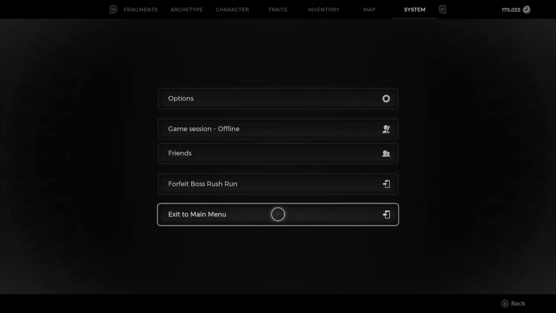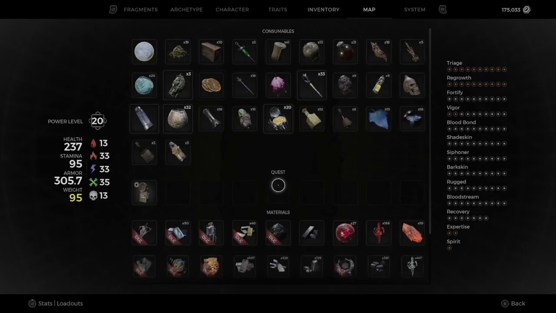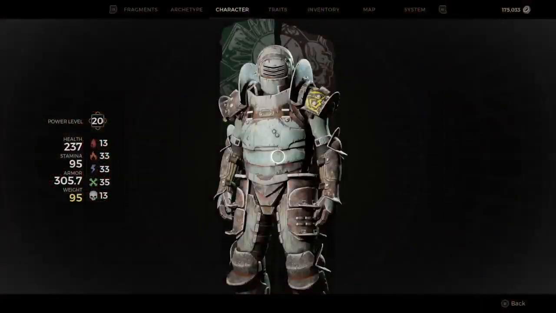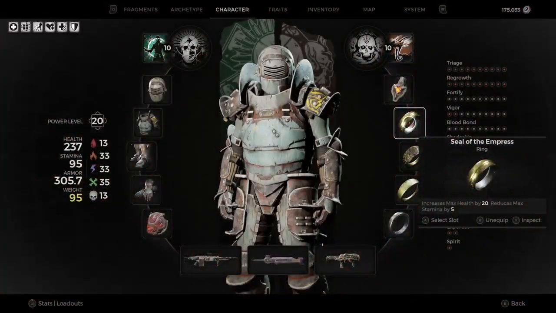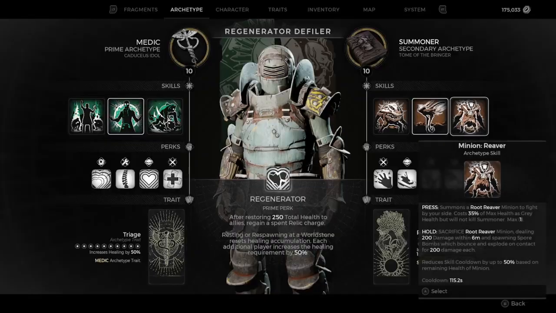Yeah, see, forfeit boss rush run versus exit will end your boss rush run. Yeah, I don't want to do that. Wow, this is such a fascinating situation. I feel like the only thing I can do here, yeah, maybe that's the only thing I can do. All right, I guess that's the fix.